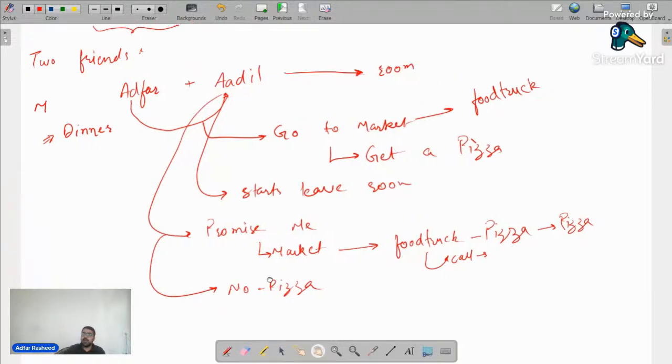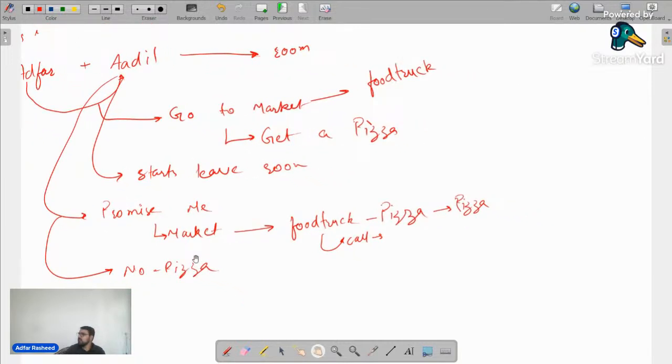This is what we mean by promises in real life. But is that what we mean by promises in JavaScript? No. Promise is not only about whether it is fulfilled or not, but is a little bit of an extra step beyond this. Let's take a little bit more step towards it. I actually say that if you went to the market and found a pizza on the food truck, once you call me, in response to that, I will set up the table.